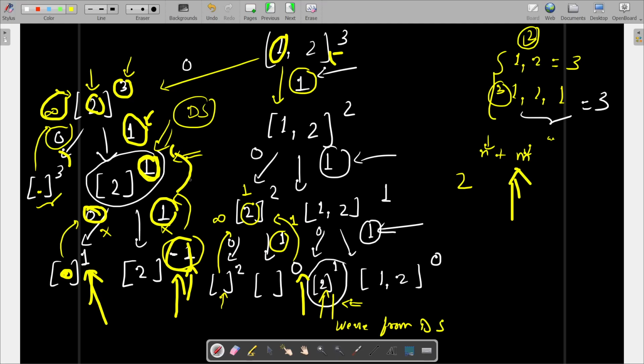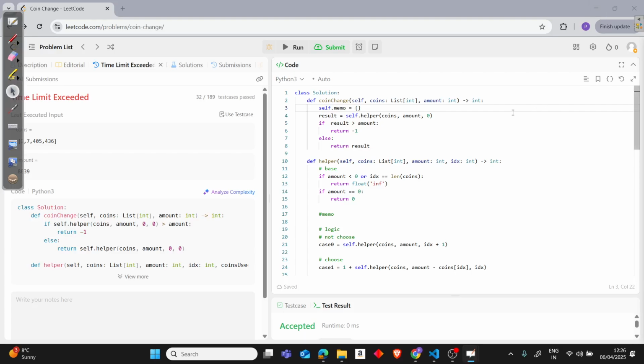Every key in the dictionary should be unique. And we know this is a repeated subproblem, 2, 1 and 2, 1. So what is repeating, what should be the key? Whatever index we are currently at, don't consider it as a coin, and how much amount we have left, this should be our unique key.